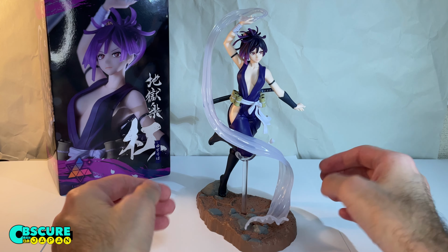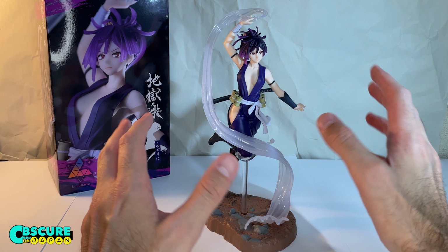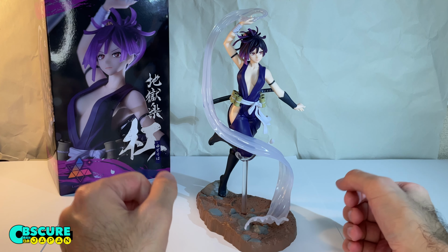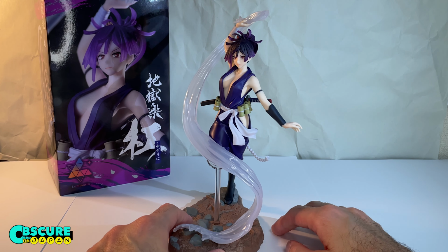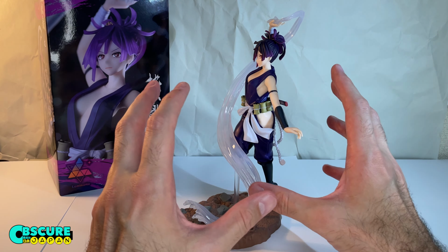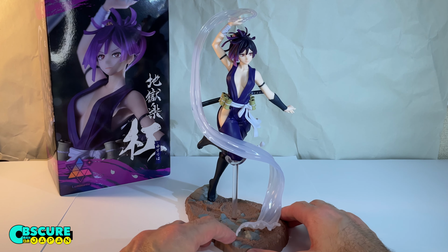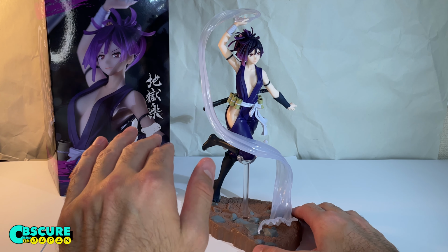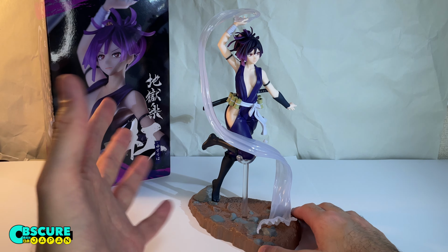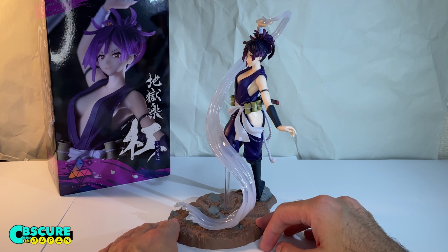All right, so that is Yuzuriha from the series Jigokuraku. If you have watched the series and you know it, let me know if you think this is a good representation of this character. I'm not really sure, but overall, I think the figure is good, but there's a few little glaring problems here and there, essentially with the paint and this, that take it down a few notches, but for $16.50, that's pretty darn cheap, so I can't complain too much.